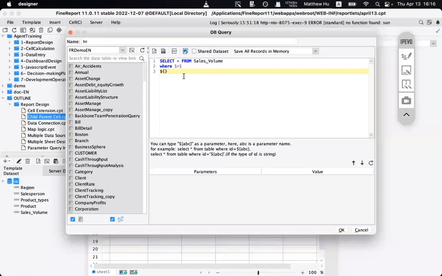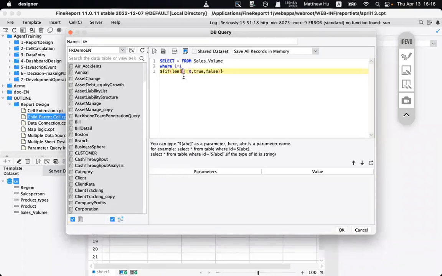I'm going to check the condition, which means I will check whether the length of something is equal to 0 or not.